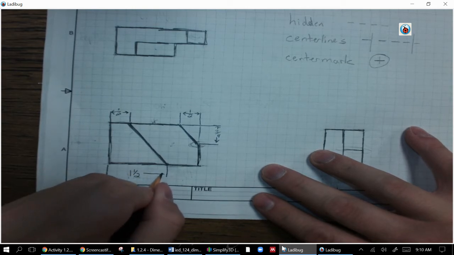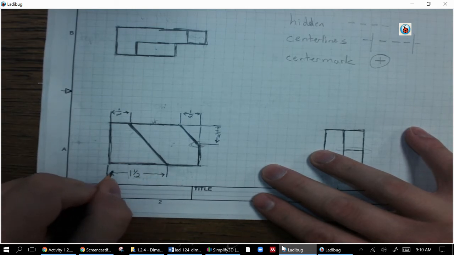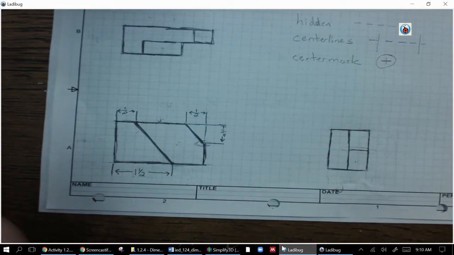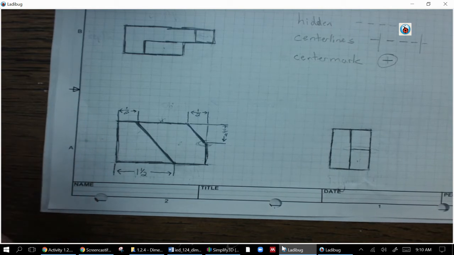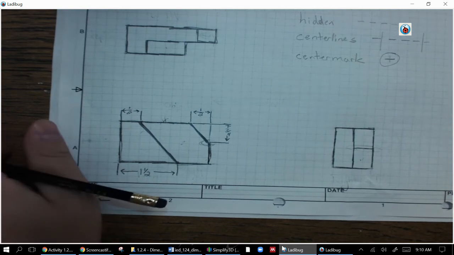You can certainly use decimals. I'm not going to stop you there. The computer's going to use decimals anyway. Now, again, I don't need any location dimensions here because I'm measuring from this corner. If I had a feature out in the middle of the part, then I would need some location dimensions.